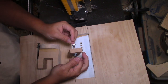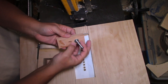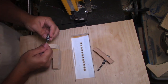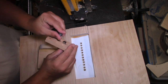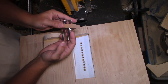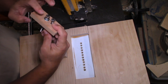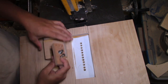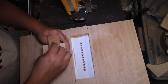The one for the back, I put the bolt through, and then I put a washer and a nut. The one in the front, I take the bolt, a nut, and the washer, and it actually sits on the top side. So the way this is gonna work is this back one pushes up on the wood, so this is as far down as it should go. The other one is gonna pull down into it, and by doing that, it's gonna cause the action to make it lock and bite into the other piece of wood.